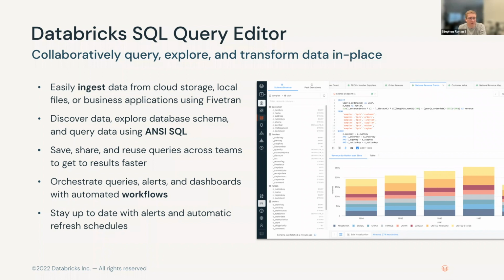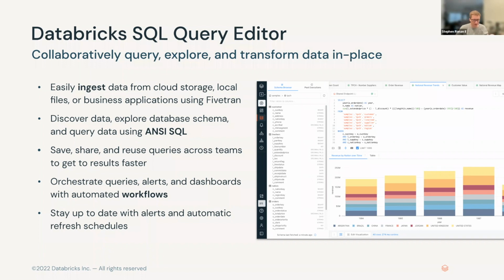But we are not in any way, shape, or form trying to dissuade you from using Power BI or Tableau or something like that. We have native connectors to both of them. Think they're great products. Encourage you to use them. One of the problems whenever you go external and you use a Tableau or a Power BI is that it can take a while to get data from the warehouse. And this is not Databricks, this is everybody. From a warehouse into Power BI or Tableau, simply because it's single threaded. So I know that whenever I was building Power BI dashboards, that was a pain in the butt.